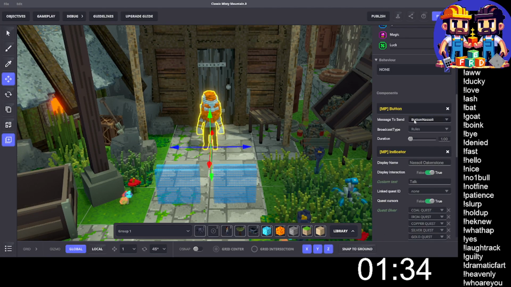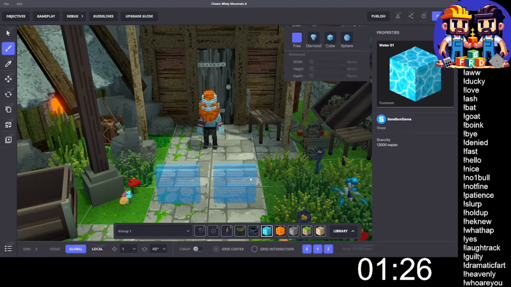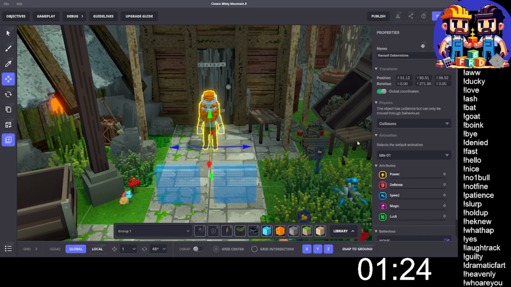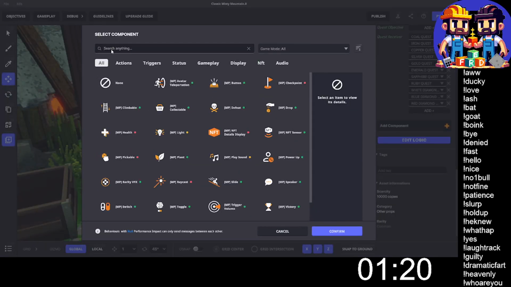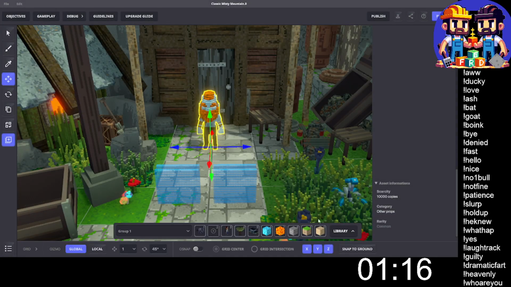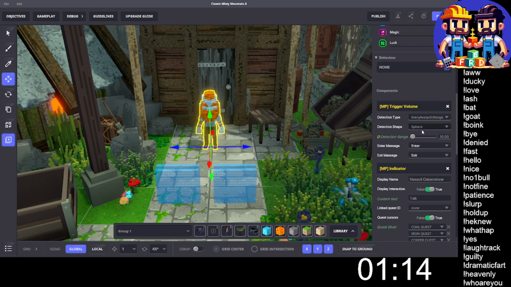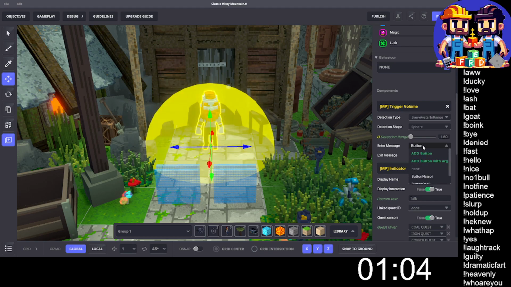So with buttons being extremely far interaction range nowadays, unless I'm doing something weird, I was thinking we could just have trigger volumes on everything instead of buttons. So you can talk to things when you just run up to them instead of interacting with them. So we'll just make a small sphere around them.